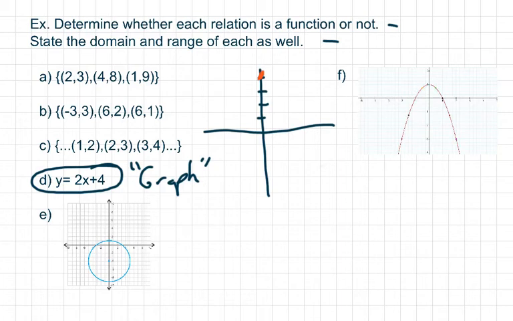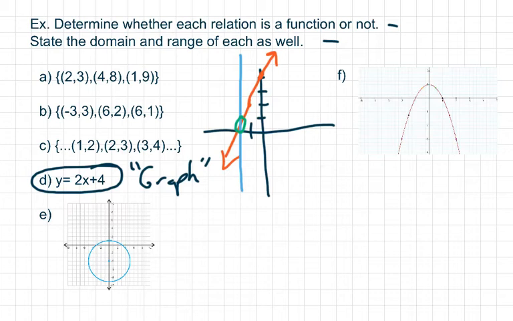And then my slope is 2, so positive 2. So I'm going to go down 2 and left 1. And left 1 so that we can see it on the graph still. So that line keeps going on like that forever and ever and ever. Now, because I have a graph, I can use a vertical line test. So when I draw this, you can see that vertical line goes through 1 point. And by definition of the vertical line test, this is a function then, because if the vertical line passed through 2 points, or 3 or 4, so basically anything more than 1, then it's not a function.